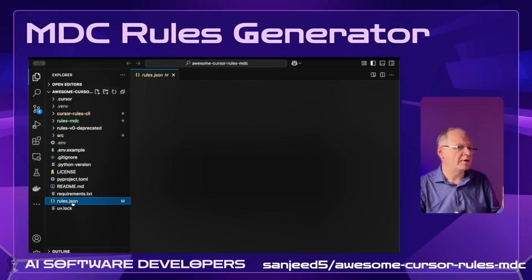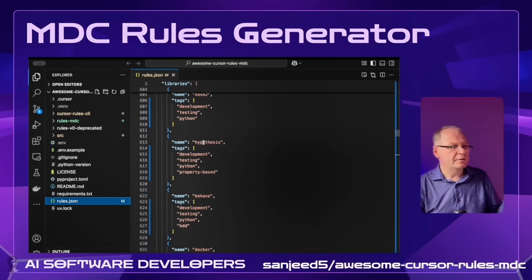The next important file is the rules.json. That's where you're going to edit and add the new stack that you need generated. Basically, if it's PydanticAI, add it to the rules.json. If it's some other stack, maybe even a proprietary stack, then add it there and provide the keywords that the tool will need to use to generate that stack. And the last but not least is the .env. Do not forget the .env file. Without the key, it's not going to work.